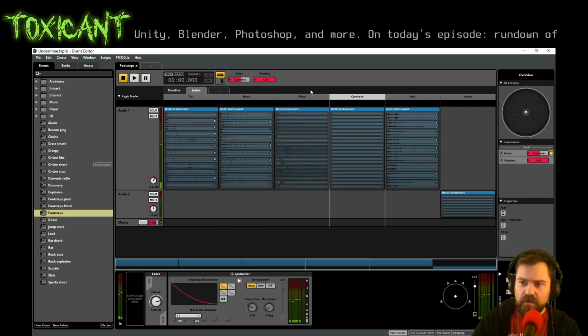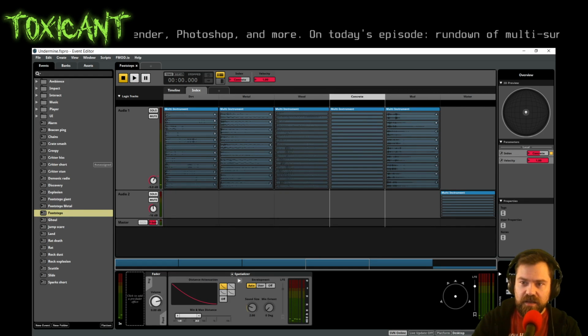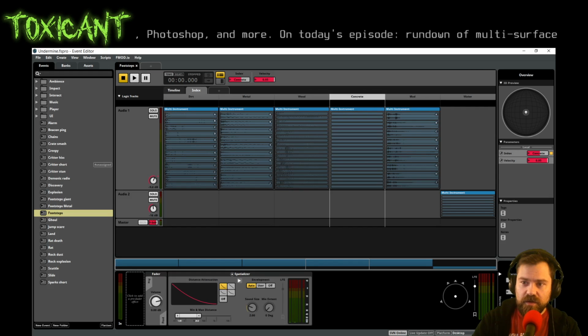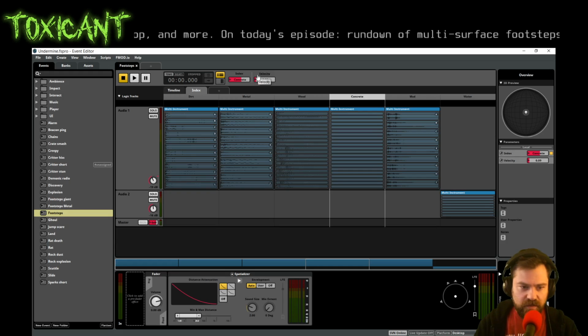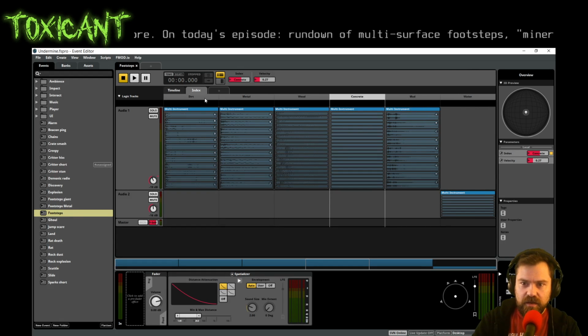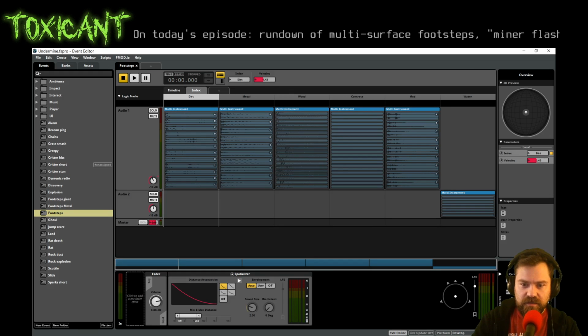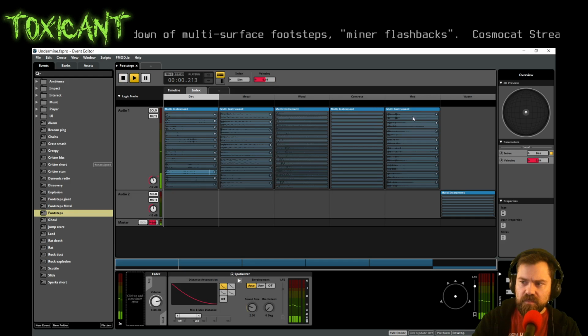The other thing I've done here, and this has been in place since I integrated Fmod, is I've exposed a velocity parameter. Depending on how fast you're moving, so if you're crawling versus walking versus running, I'll pass through a different value. That modulates the volume of this channel, you can actually see it happening right there. So that would be crawling, that would probably be walking, and then running.